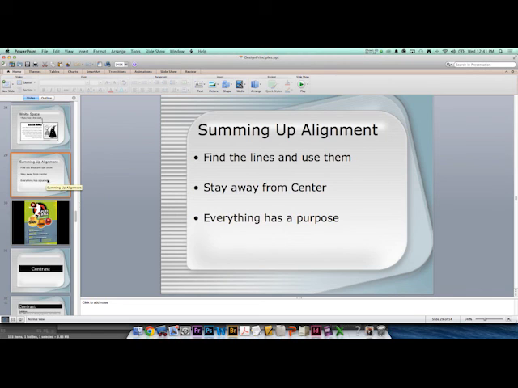Okay. So here's alignment in a nutshell. When you're talking alignment, find the lines in your design and use them. Maybe the lines come from the graphic that you're choosing. You have this picture, you want to use this picture, awesome, use it, now you've got a design around its line. Most of graphic design, the more you do it, the easier it gets, because you only make one decision. Okay, I choose this picture. All of a sudden, I've got color choices that are inherent because this picture is a certain color, so I've got these other colors. This grouping makes sense, and I'm choosing this with this and this. And all of it makes sense. You stop making all these decisions because they're already made for you based off of your first one. Find the lines and use them.